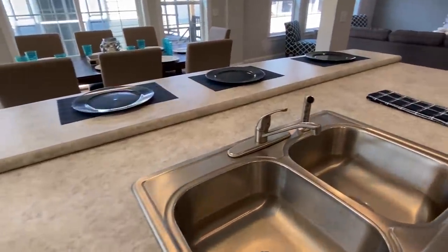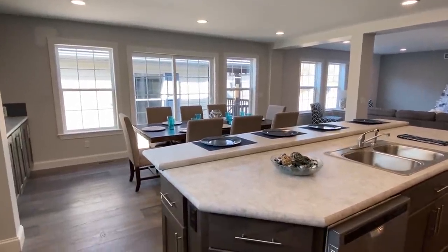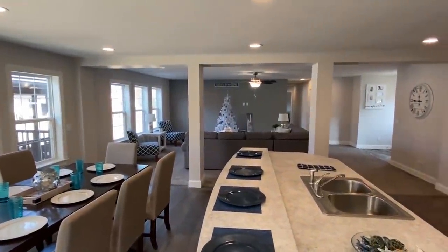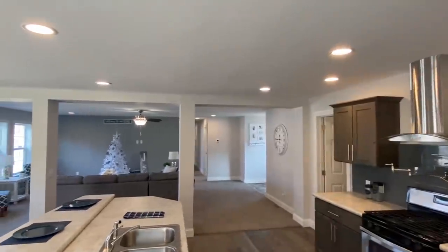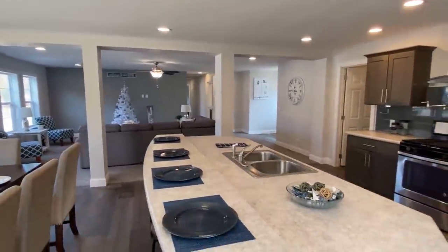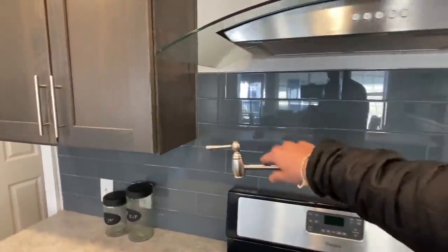We do have a really nice big kitchen island right here, just in the middle of this kitchen. This is a beautiful floor. You can see this kitchen pretty well — it takes up like three quarters of the width of the house. Your marriage line is right along about here, so you have all this extra to your right. Four bar stools, stainless steel appliances, got the backsplash over here as well, and a nice pot filler.